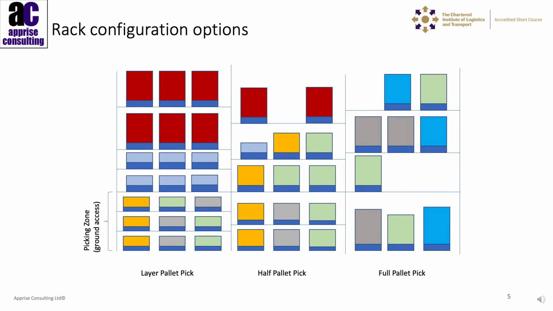This is a depiction of racking within a warehouse which I designed a few years ago, and what we can see here is, rather than have all of the beams at the same level, which would mean that we're not using all of the cubic capacity of the warehouse, we can actually have our beams located so that we can put the right size product on the right level. And as we can see there, we're utilizing to a greater extent all of the cubic capacity within the warehouse itself.